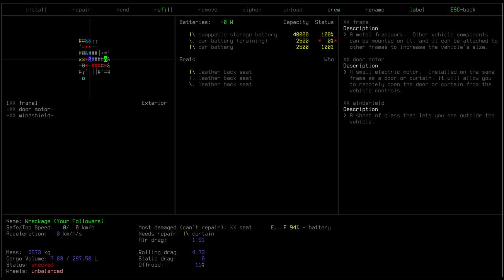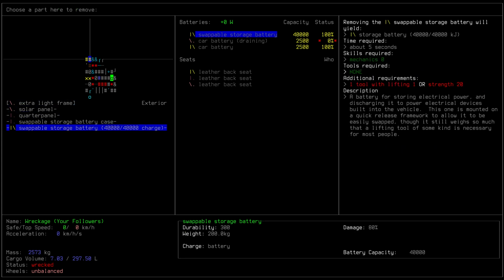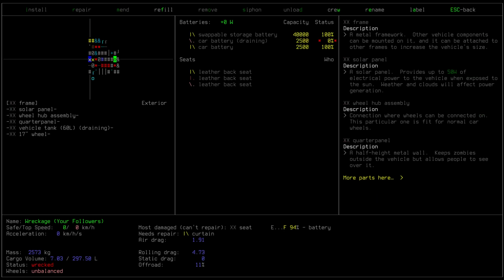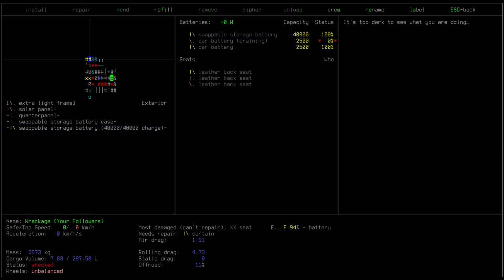Alright, where they would be, I think that's them up here. There's a swappable storage battery that's actually in pretty good condition, and it's fully charged. They can be pretty heavy though. Yeah, I think even with Bridget, it's going to be... Oh, hang on, no, we should be able to do that. We've got 15 strength. So let's see. Swappable storage battery. Yeah, we can definitely lift that out.